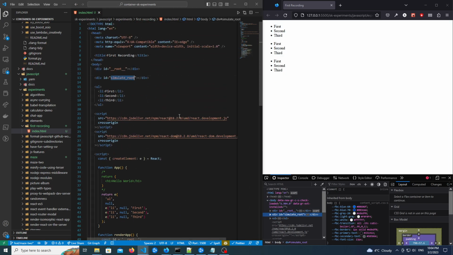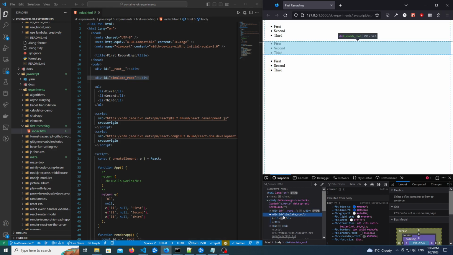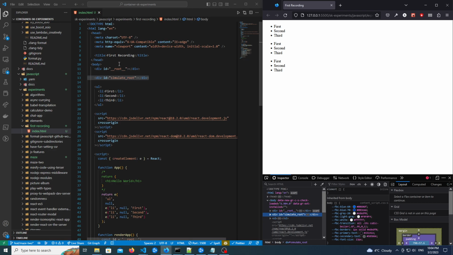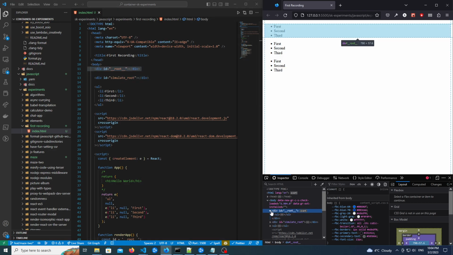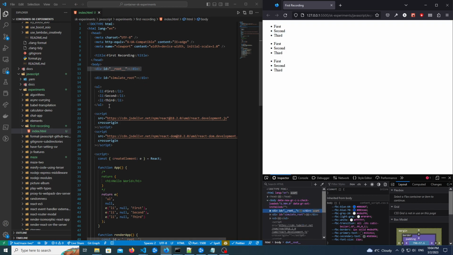Here we have simulate root, that's a div. Here it has an ID, and in here it's empty, and in here it actually has some HTML elements. And here we can also see that this div is also empty, but it has some elements inside. And here we can see this list.